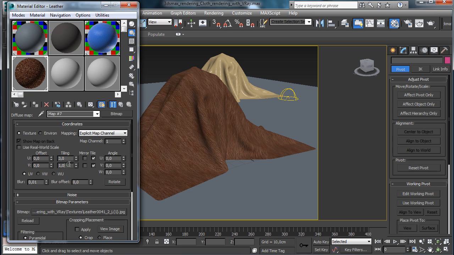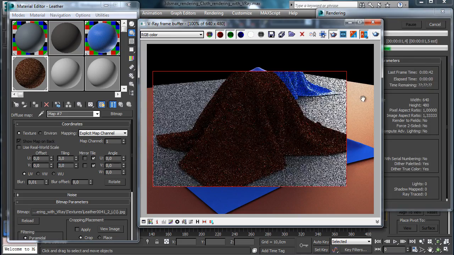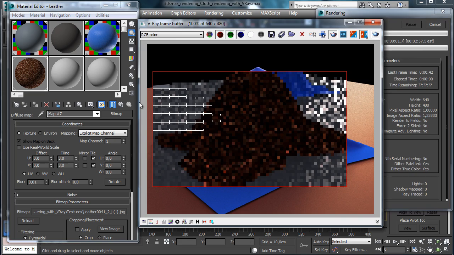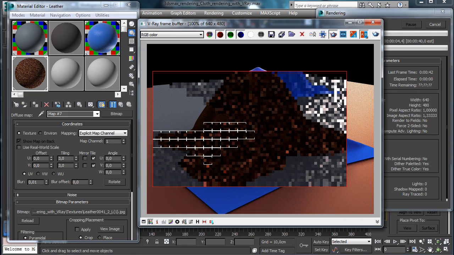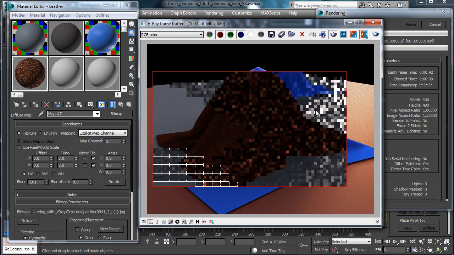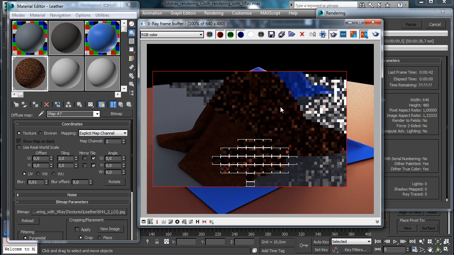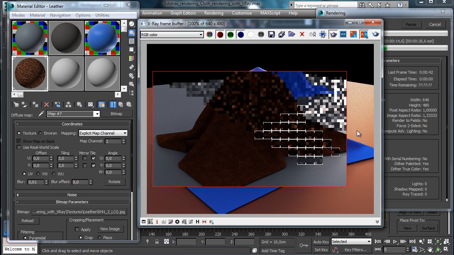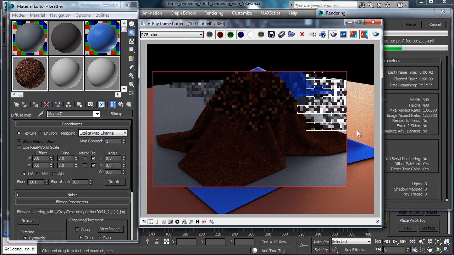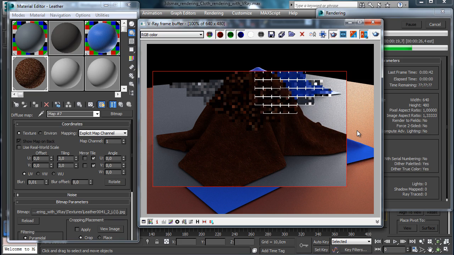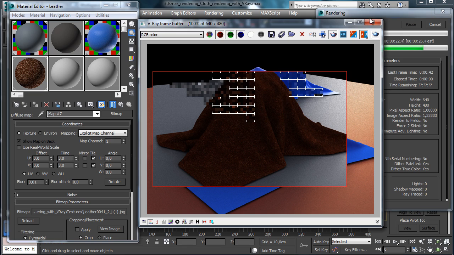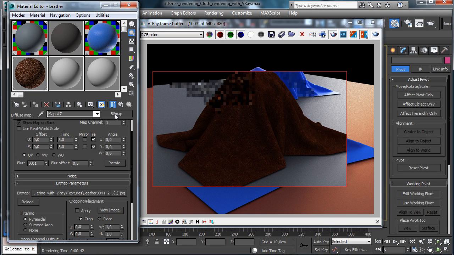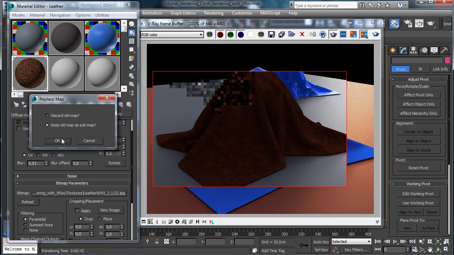Let's try to have a better tiling, and in this case if we go to render, we can see just essentially a material with this map as color, but we obviously like to obtain something more. So first thing I like to do is to have a more clear coloring there. To make something like that, we can do a really simple thing. We can go inside the map. So let's stop the render, and we can use the color correction key pull map.